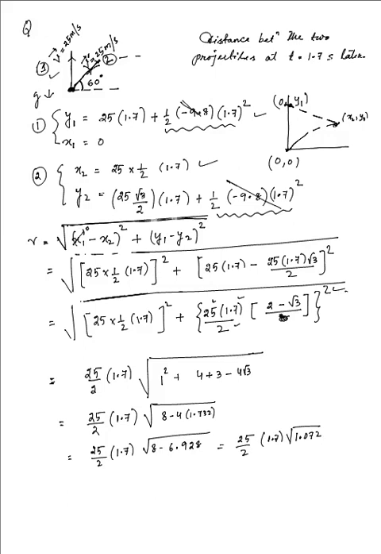it has a value of nearly something, let me calculate that separately, and that comes out to be nearly equal to 1.0353, something like that, and that when multiplied with 1.7 and 25 by 2 approximately results in 22.001, something like that, which is nearly equal to 22, of course. So this in meters is the distance.